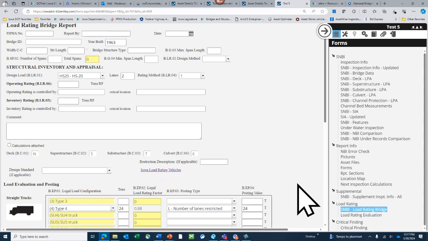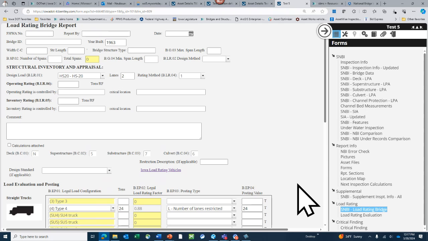But there's a lot of them that are a one-time entry. You enter them once and you never have to think about them again. There are about 34, something like that, of items that could change during an inspection that you'll have to review. And then the rest of them will just stay the same. Like all that superstructure and substructure input stuff, that's just a one-time entry. You put that in once and you won't have to think about it again.